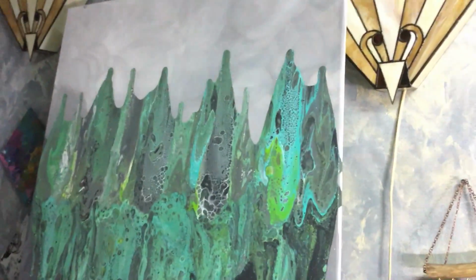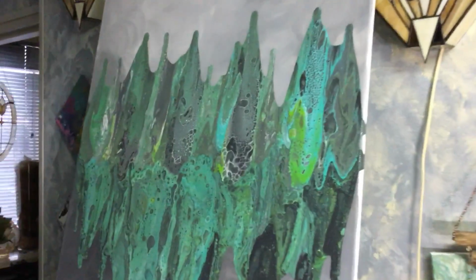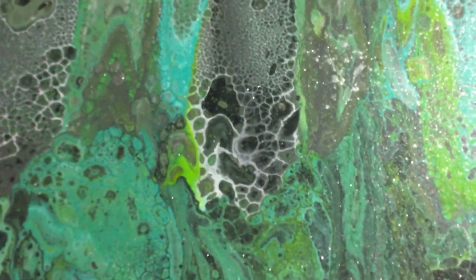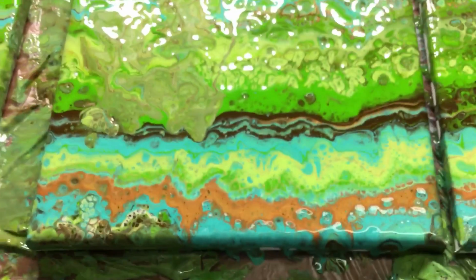How it dries up. And I was going to show you this one. It's dry right now. I put some silver powder on it, which you can only see how it starts to sparkle. It's only going to sparkle when it hits the light. If you just stand like here, you don't see anything at all. And then the minute you walk by, it starts to sparkle like crazy. There's some really pretty stuff going on. But like I said, if you stand right here, you don't see it sparkle. So my sister really liked it. And we'll just have to see how that works out when it's all finished.